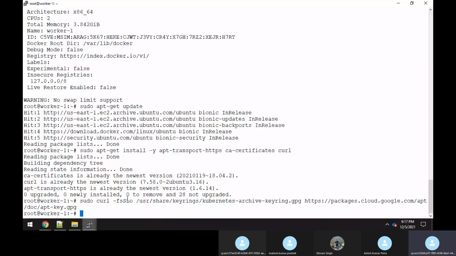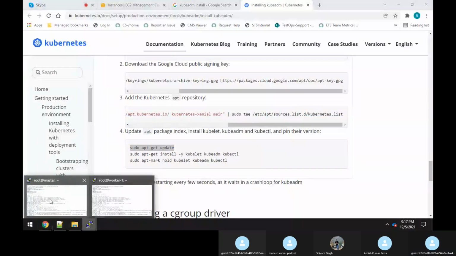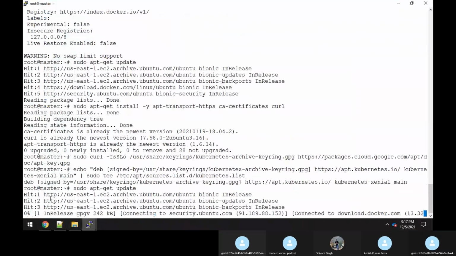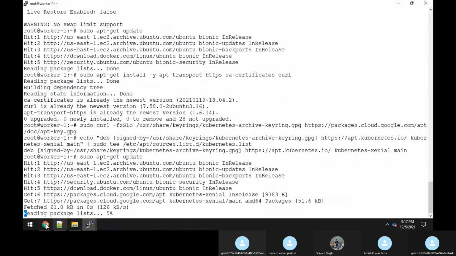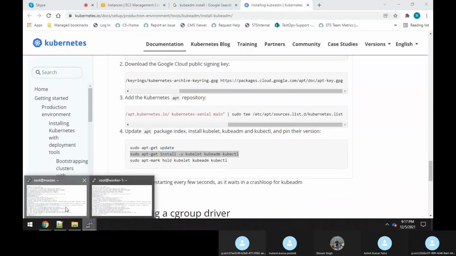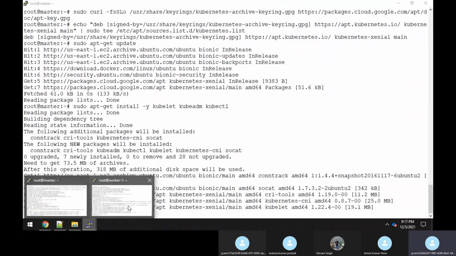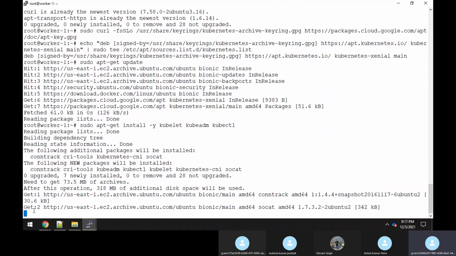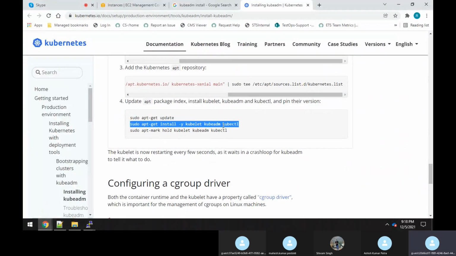And after that, you have to update again. Install kubeadm, kubectl, and kubelet, all these packages. So the installation is going on now. Once the installation completes, you have to run this apt-mark.